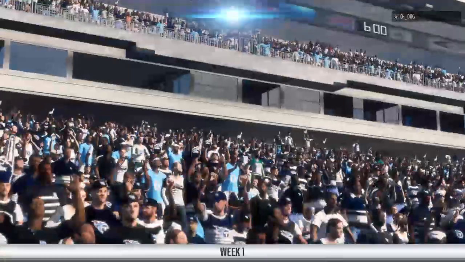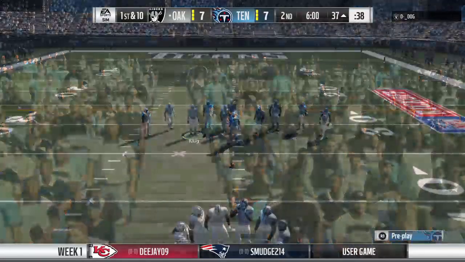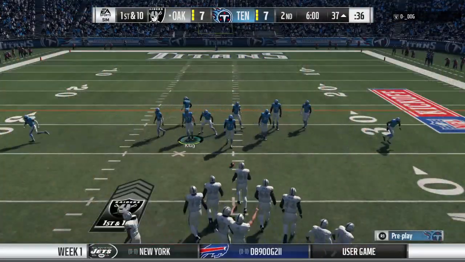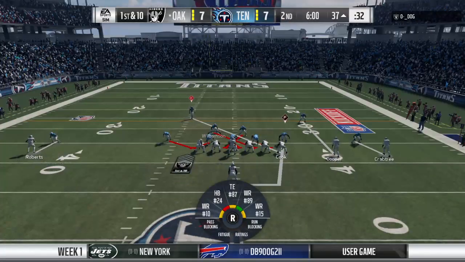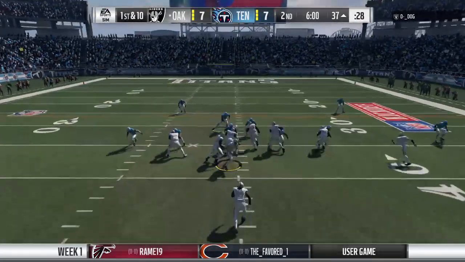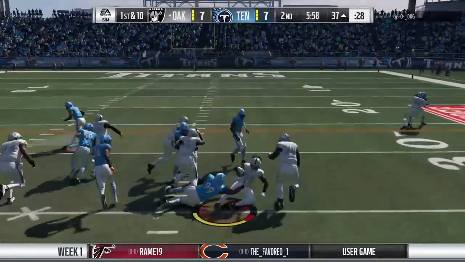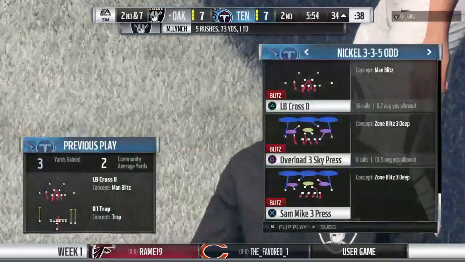Ready to go now in the second quarter. Brandon Gaudin, Charles Davis. It's the Raiders in position. First down, the run with Lynch. And he'll get 3 down to the 34-yard line.